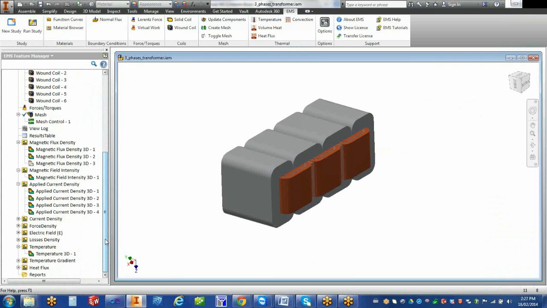Now, temperature also. In addition to the field data, the magnetic and electric fields, currents, and losses, you also can plot the temperature distribution due to current losses, be it in the winding or in the core. You're going to have many losses actually: the ohmic loss, the eddy loss, and what's called the core loss in general.